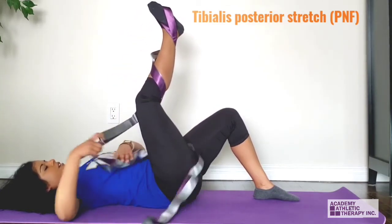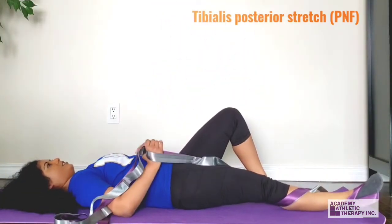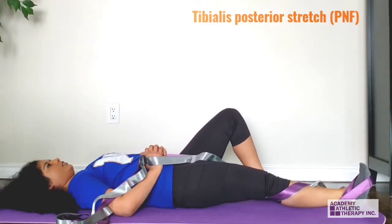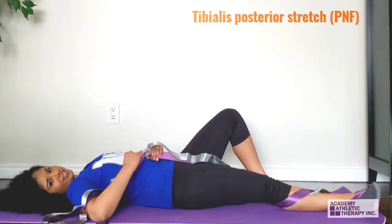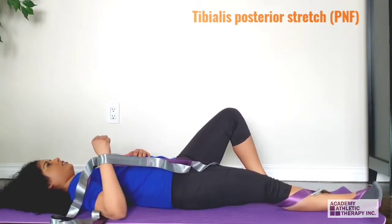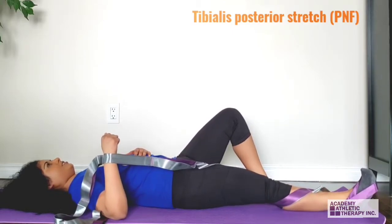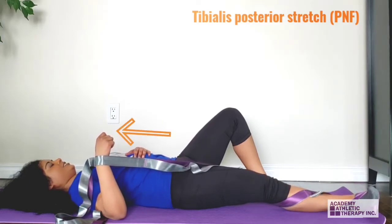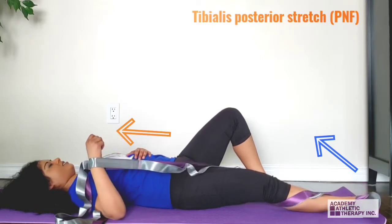I might actually do an extra strap, just for fun there. Okay, so let's try this again. We're going to start with our foot turned out. We're going to push in and let go. Push in for 2 seconds and then let go.